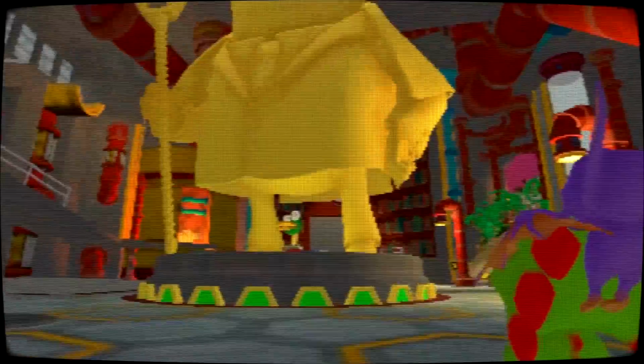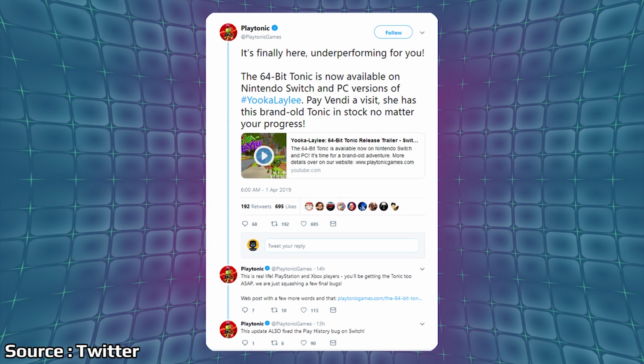It is out now, actually. You can go pick it up. It's a patch that is available currently. Once you get it, you can toggle it on and off, and I guess you have a Nintendo 64 aesthetic. Obviously, Ukulele takes heavy inspiration from collectathon stuff like Banjo-Kazooie of that time, so it makes sense why they'd want this option. And of course, it is just available to download for your copy. So, if you still have Ukulele installed and you haven't deleted it or put it away completely, you might as well check it out.